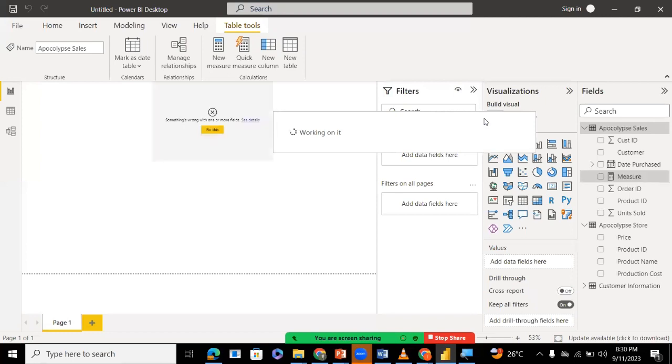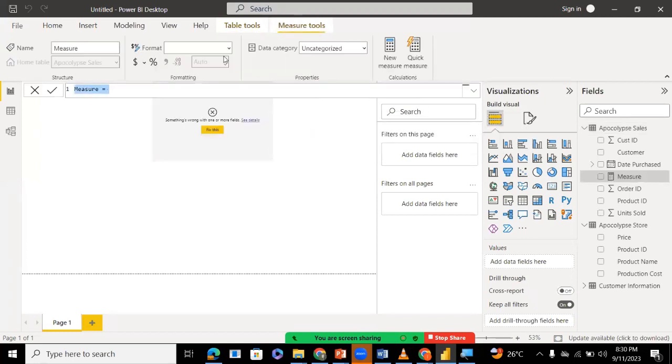When I click on new measure, it's going to open up my formula bar. In the formula bar, what I'll see is measure and equals to. Where you see the measure is where you are going to add the name of the measure you're trying to create. In Power BI, you always have to add the name of the measure, because you are not viewing a measure as tabular data. You have to bring in a chart or a visual to be able to view your measure.